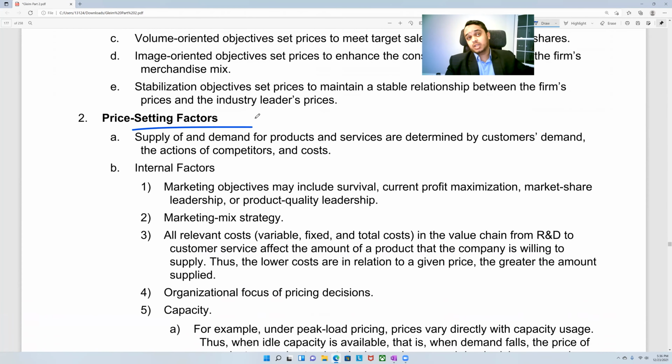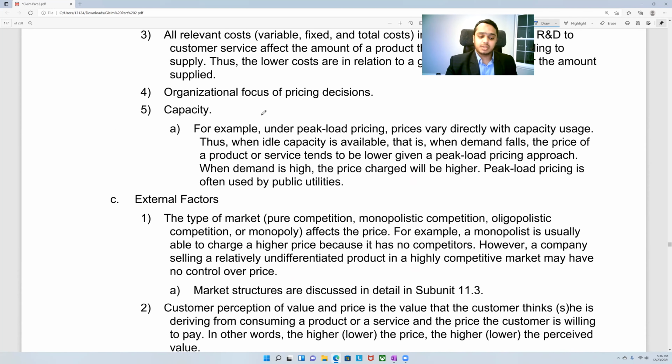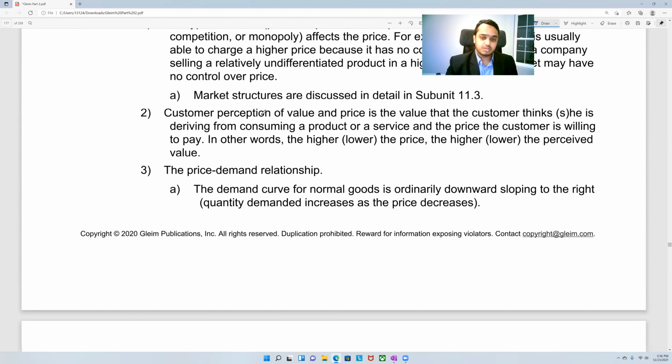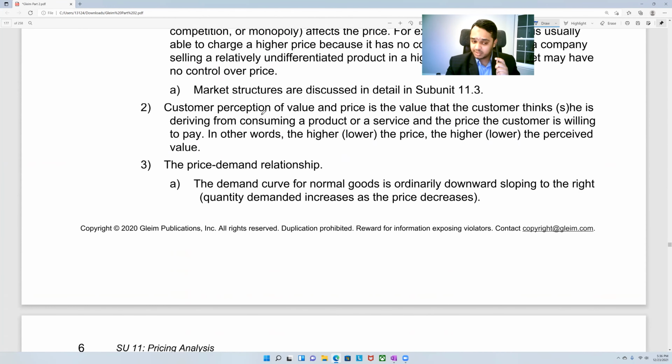What will you consider? You will consider how the market is. You will consider what is the cost of this product. You will consider how things happen in the market. What is the stability in the market? Is it a new thing in the market, or do you already have competitors in the market? What capacity do you have to make this? There are so many factors you will take into consideration before setting the price of this pen.